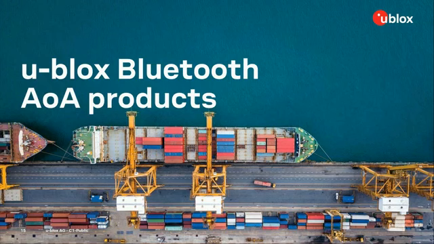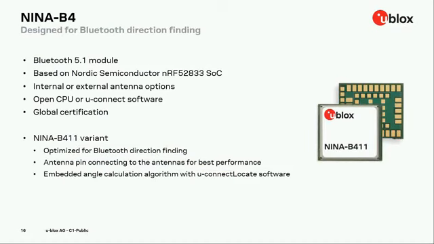u-blox is a market leader in outdoor positioning. So a couple of years ago, when we decided to expand this expertise to cover indoor spaces as well, we decided that Bluetooth was the right technology for accomplishing this. And we were lucky enough to have a wide portfolio of Bluetooth modules, most of them based on the Nordic Semiconductor chipsets. NINA-B411 in particular was the variant that was optimized for Bluetooth direction finding. And our team of developers worked on an angle calculation algorithm that was implemented as a software package specifically for the NINA-B411 module.